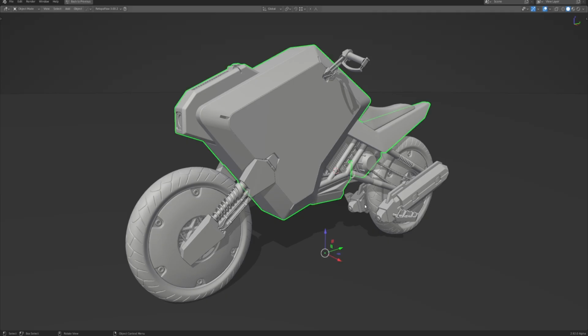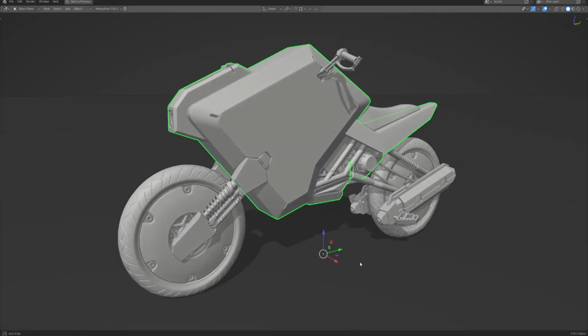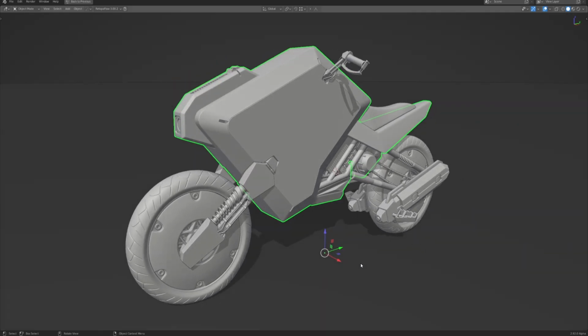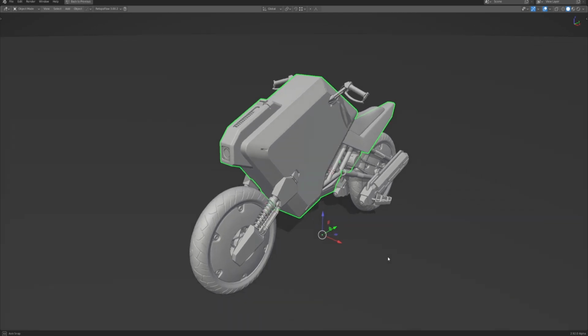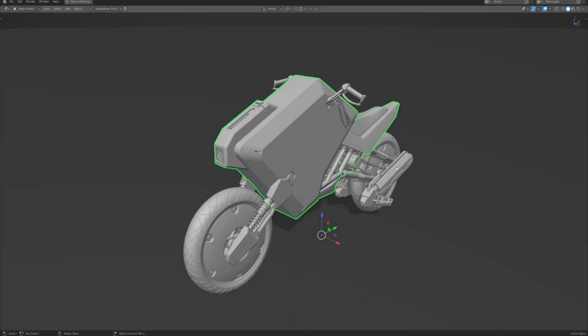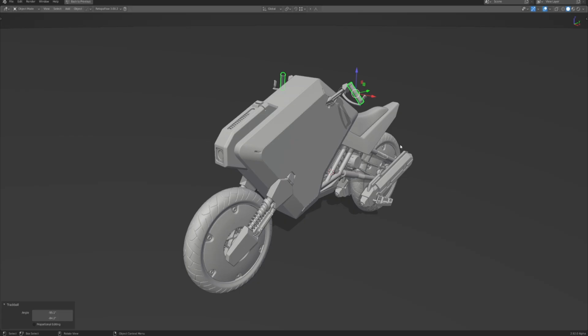So global space is oriented to the world, so you can think of Z as the up and down, the Y as the north and south, and then the X as the east and west. So no matter which way your objects are facing, that's always going to be the same. I can rotate this in any direction. East is always going to be east, north is always going to be north, and up is always going to be up. Except for everybody in Australia, of course. I don't know how they do everything upside down.